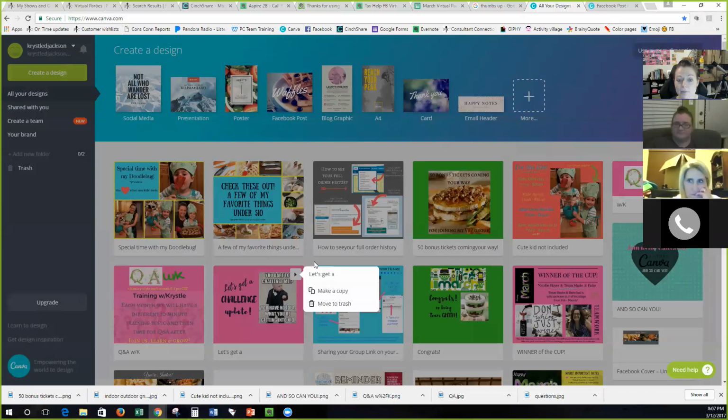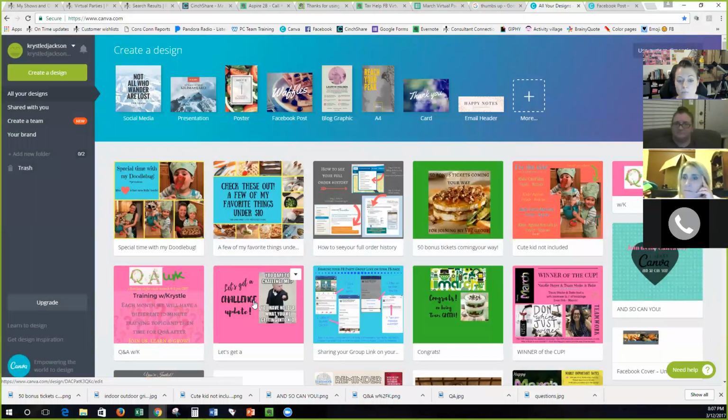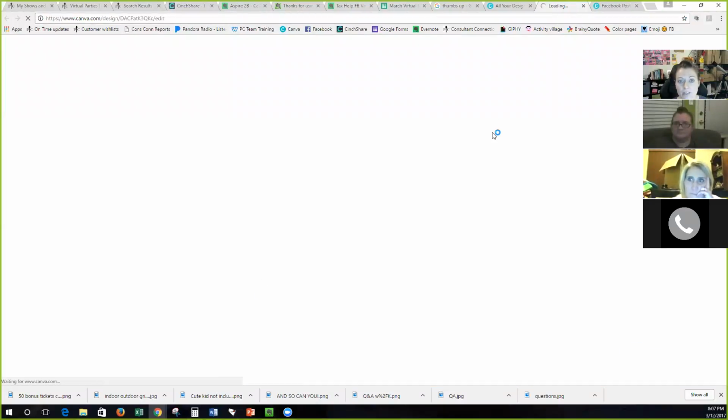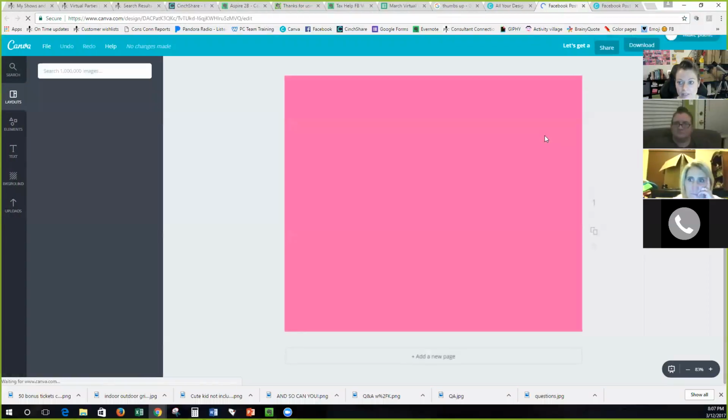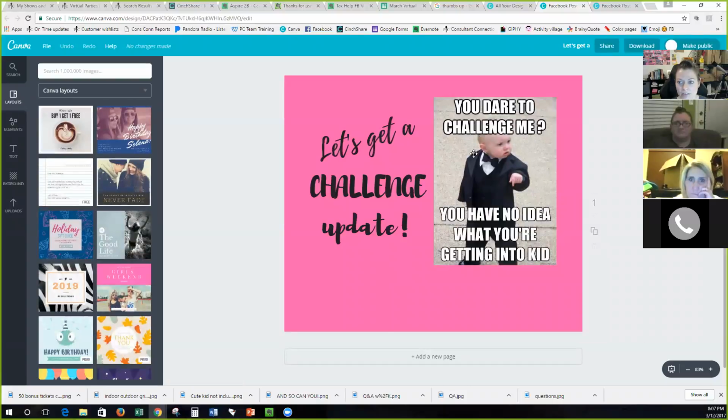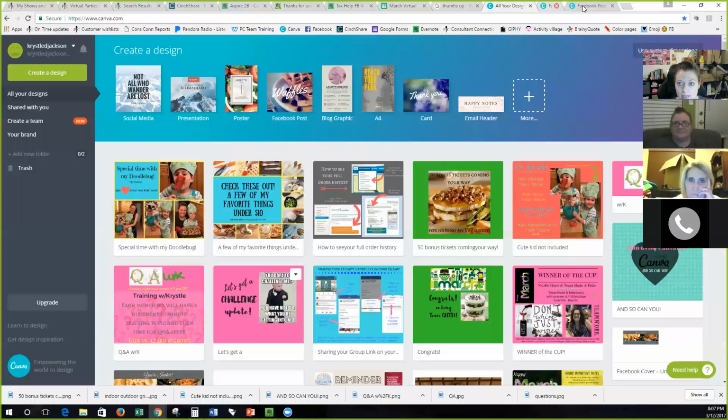If you don't care about the original and you want to change the same one, then you can click directly on it and it automatically will pull it up for you in a new screen. Do y'all see the new screen? Okay, perfect. Sometimes I click on things and it doesn't actually show you what I'm doing. So this would be your opportunity to change something that's already there. We're going to start from scratch tonight, so I'm just going to X out of that.